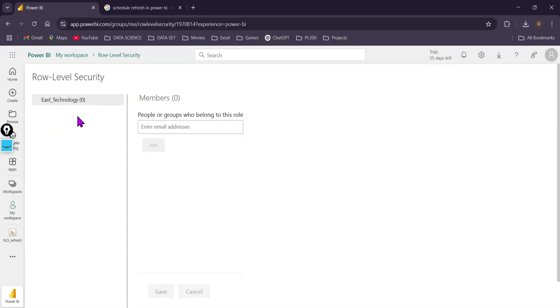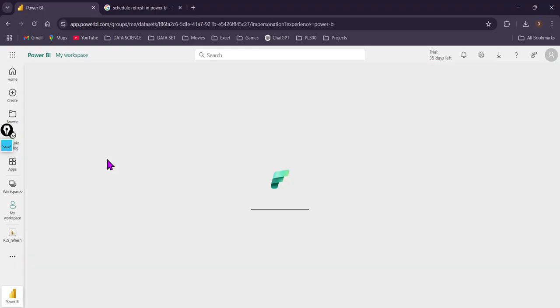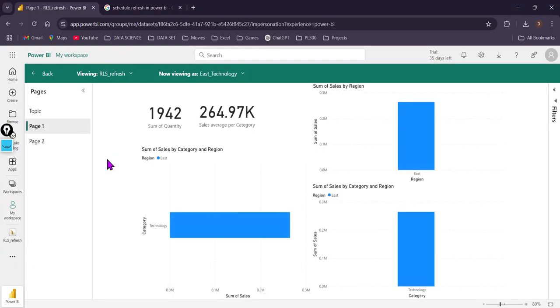See, the RLS which has been created and managed over there will be reflected over here. Right now, we have not applied anything, so that is 0 over here. As I click on this and say Test as role, see, the visuals related to that RLS, the data which is being applied, everything will be filtered over here.